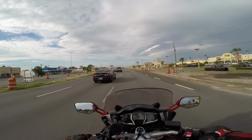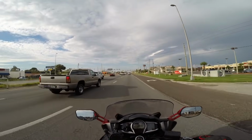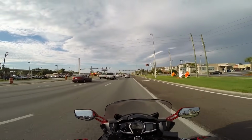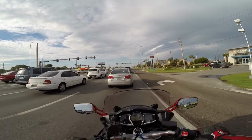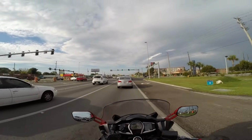If I'm on normal roads like this, it's in standard. It's a great mix. I don't have rough roads, I don't need it super plush, but I'm not doing hard turns, I don't need it super hard. It soaks up all the bumps. It just works. And then you have plus and minus 3 on each of those settings: soft, standard, or hard. So like I said, you are the limiting factor.